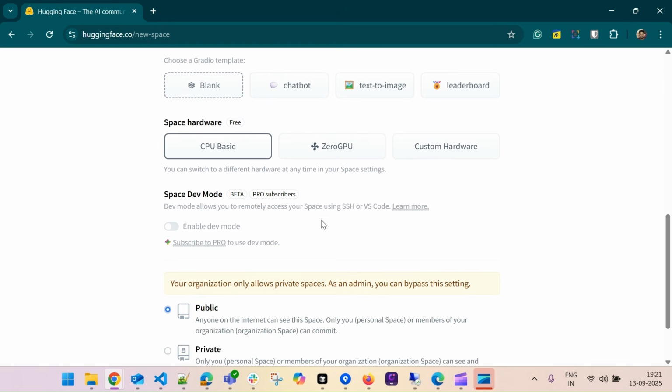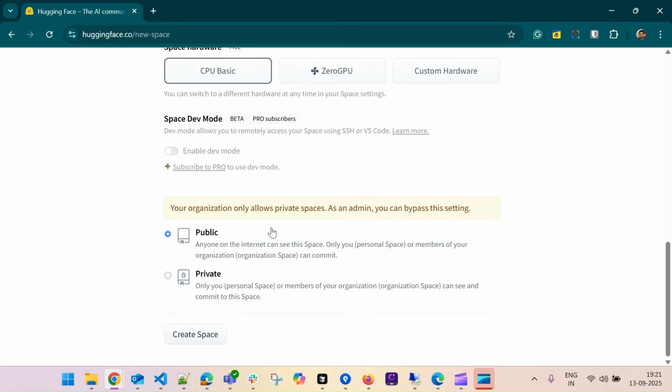Let's keep it blank because we are going to create it. Now remember, Hugging Face gives you one CPU basic which is free, but if you want higher CPU where you can utilize GPU power or more CPU power, then you have to pay some amount. But this is a small model, it will work on free as well, so we will keep it CPU basic. We will keep our space public so that we can share it with other people. If we keep it private, we can, but again, it's a chargeable amount. So let's keep it public and create space.